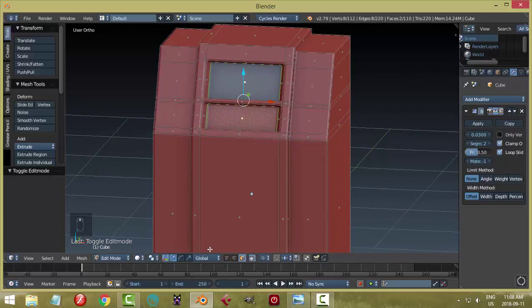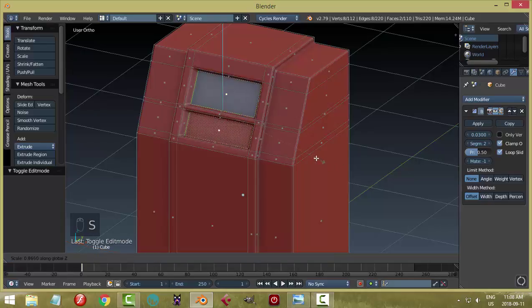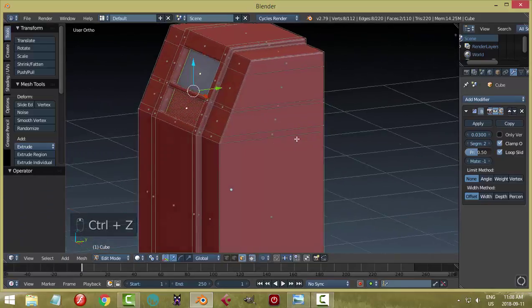What I'm going to do is switch over to individual origins, and that's going to treat each rectangle here as an individual. Still, if I go SZ, you see the way it's acting on each of them, but it's tilting it. That's not what I want. It might be a cool effect.